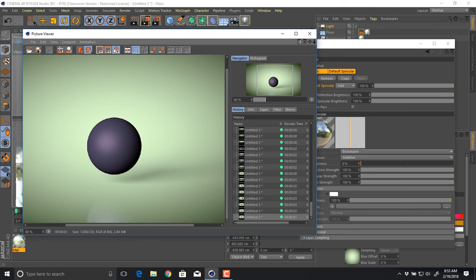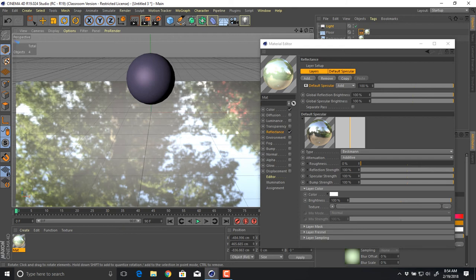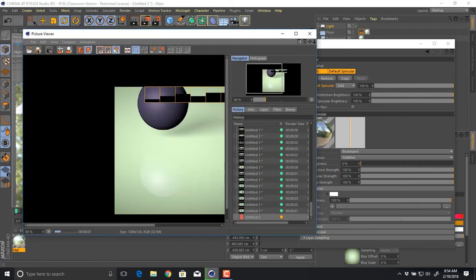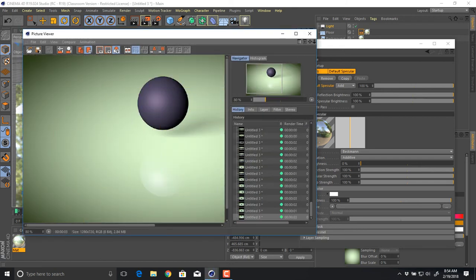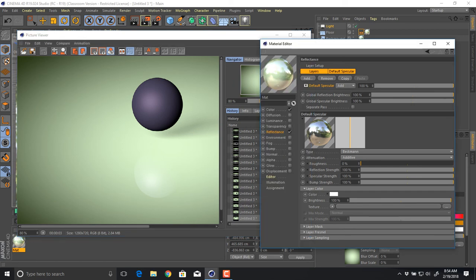Reflections are based off of bounce. So if I have an item sitting on top of the plane, if I'm at a weird angle, there's no way that I'm going to see that reflection. Okay, so I have to make sure that my camera is positioned so that I can see the reflection. Otherwise, it doesn't really work. So I'll show you if I rotate my camera down some like this and then render again, now we can see more of that reflection inside there. If my item's closer to the ground, the reflection will also be stronger. So it's stuff to be aware of.